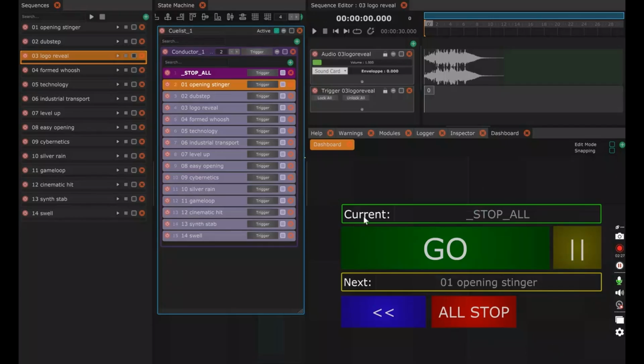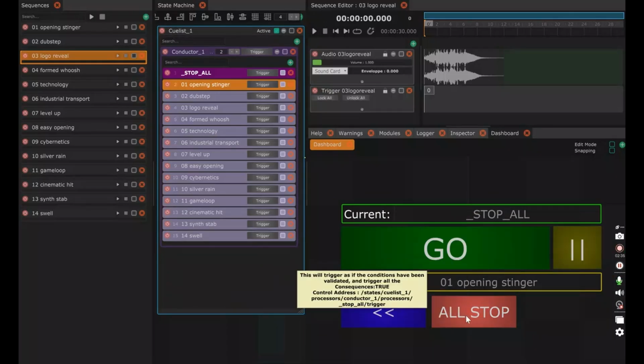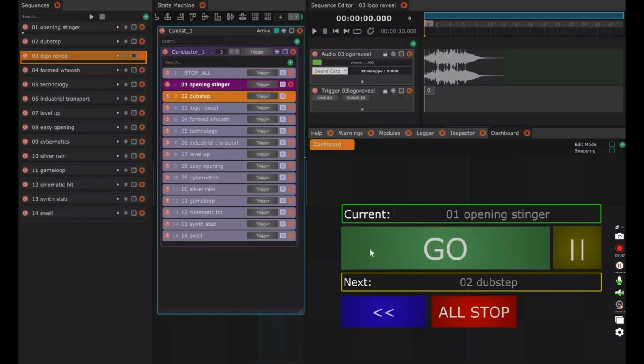Now let's go ahead and look at our dashboard. We have a nice transport here. Our current cue is also available. Our next cue is available. We have a pause button, we have a go back, and we have that big old red stop button if we need it. So I'm going to hit go. Here's open stinger. Now please notice that even though I have the cue going and open stinger is our active cue, it's not shown here in the sequence editor. The item that is selected in our sequences is the logo reveal, so that's Q3 for me. This isn't going to move or do anything. It's not going to respond to anything until we get to Q3. So let's go ahead. Here's Q2, and we're going to go into 3.